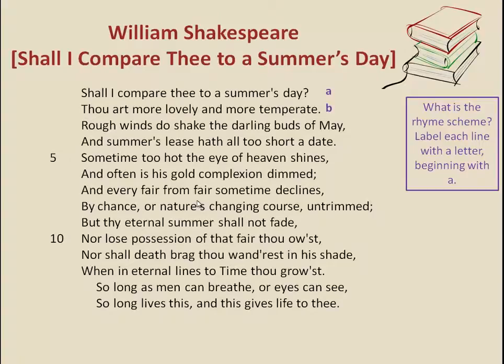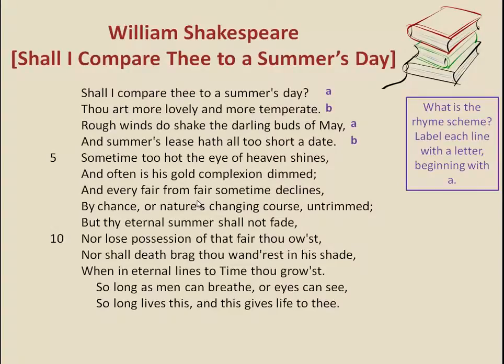Let's look at the third line. May, does it rhyme with either temperate or day? Well, yes, it rhymes with day. So we're going to give that one an A, so that we're showing day and May rhyme. They work together, they form a rhyme. Let's look at line 4. Date, temperate. Well, that's what's called a broken rhyme. It looks the same and it sounds the same if you break the word a little bit. More temperate, date. We have some broken rhyme here.